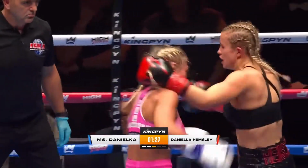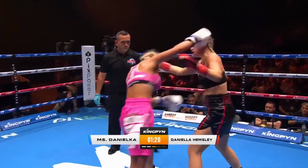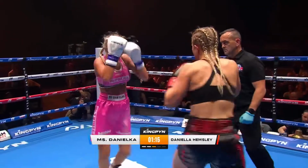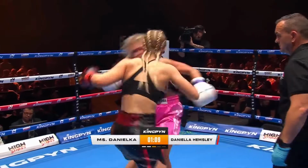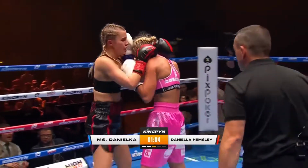And it's also difficult when your opponent is just non-stop throwing. The left, the right, find a way into that and a way around that. And as you said, they're both novices, so it's not as easy for a novice when someone is just non-stop throwing. Just back and forth we go. At this point, it's just going to be by chance who gets to land on the chin because both of them are swinging. Body weight is flowing back and forth.